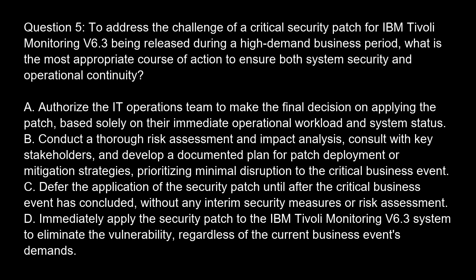Option B. Conduct a thorough risk assessment and impact analysis, consult with key stakeholders, and develop a documented plan for patch deployment or mitigation strategies, prioritizing minimal disruption to the critical business event. Option C. Defer the application of the security patch until after the critical business event has concluded, without any interim security measures or risk assessment. Option D. Immediately apply the security patch to the IBM Tivoli Monitoring V6.3 system to eliminate the vulnerability, regardless of the current business event's demands.